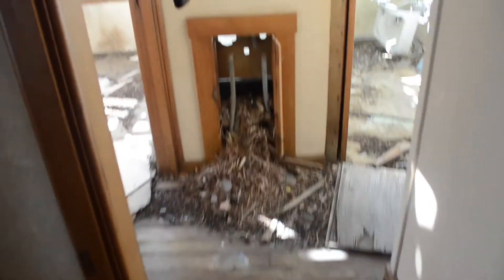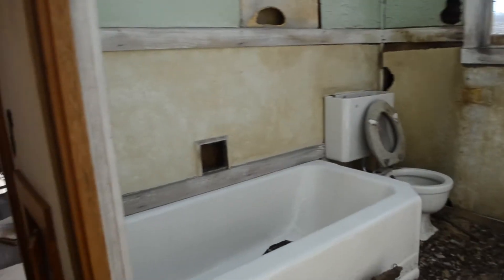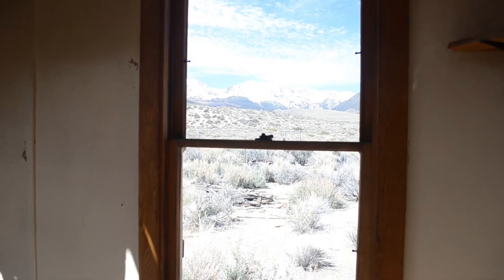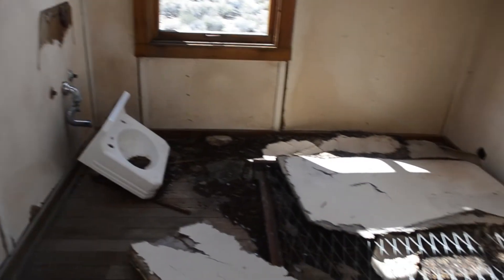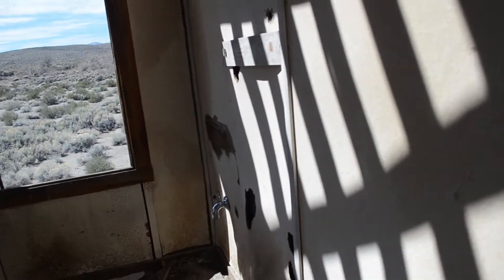I heard a critter — I heard it thump on the ground and walk away. Big nest. One bathroom — full bathroom by the way, very nice. One bedroom, closet with a sink, and quite a view out there of the Sierra Nevadas, and out towards the desert. That's where that sink would be, next to the bed. Here's the bathroom again, here's the other bedroom — looks like there was a sink in this room as well.